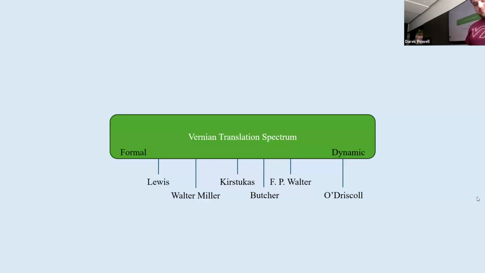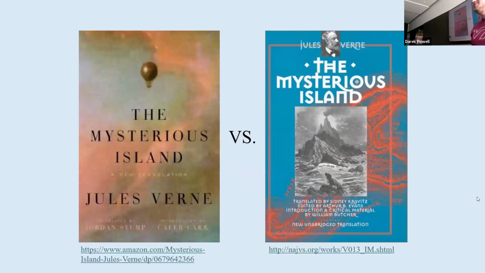And now for the book that started me on the Jules Verne train, The Mysterious Island. I had heard of Verne before, usually in reference to 20,000 Leagues or Journey to the Center of the Earth, but the day I actually went looking for one of his books at the library, I stumbled upon The Mysterious Island, and that was the only one I saw on the shelf, though I eventually found others in the sci-fi section. We can debate whether that's where they should be, but... Now, the first one I read was the Jordan Stump translation. Obviously, I liked it, since I'm still reading Verne today.